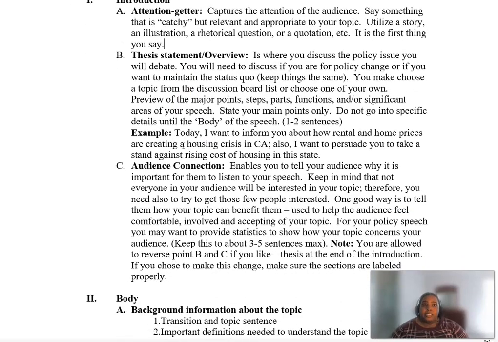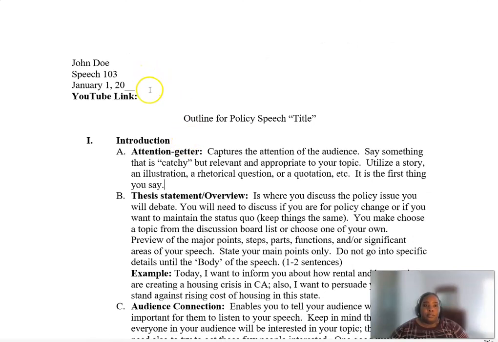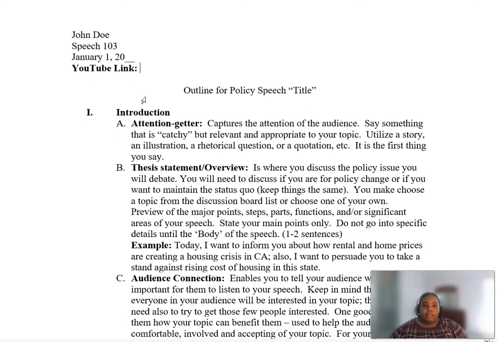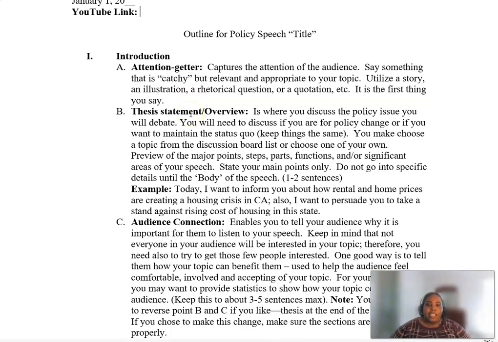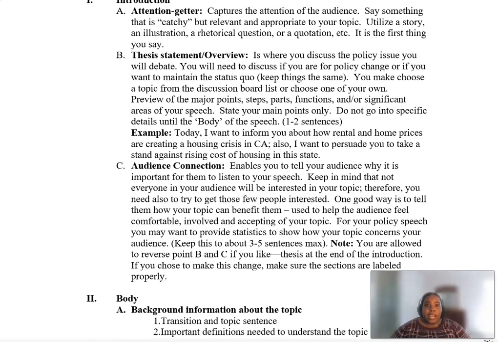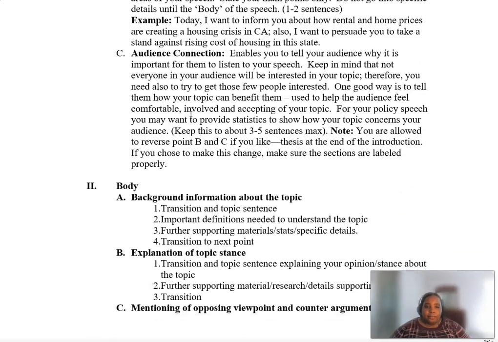So in essence, you want to film your video, copy and paste your YouTube link right there. You can also have it as unlisted if you have privacy concerns, but I have to be able to access the video in order to give you a grade. You also want to make sure to upload the outline in the space provided on Canvas. Make sure that it's in full sentences and make sure that you have all the headings provided.